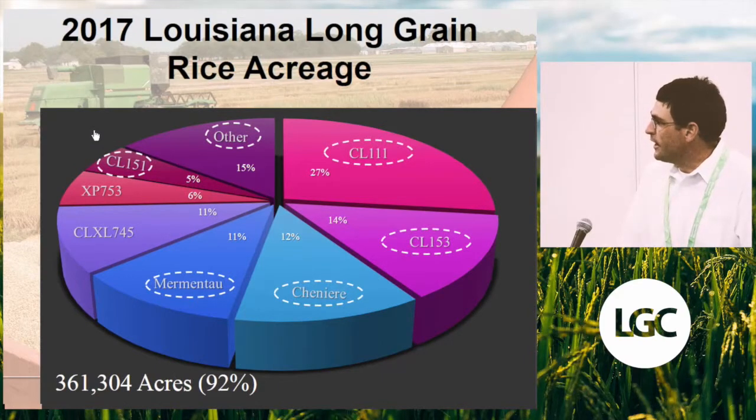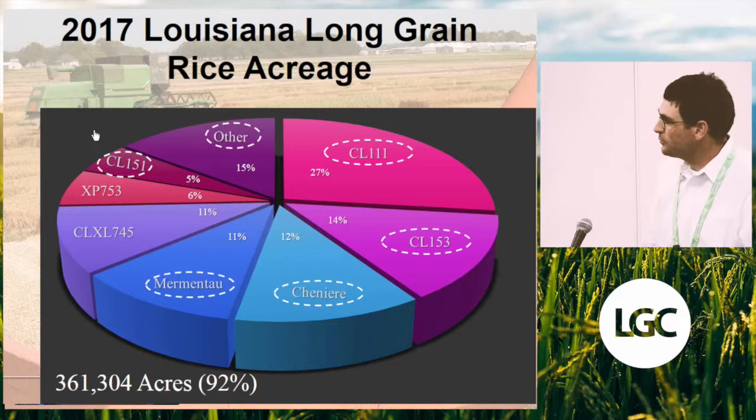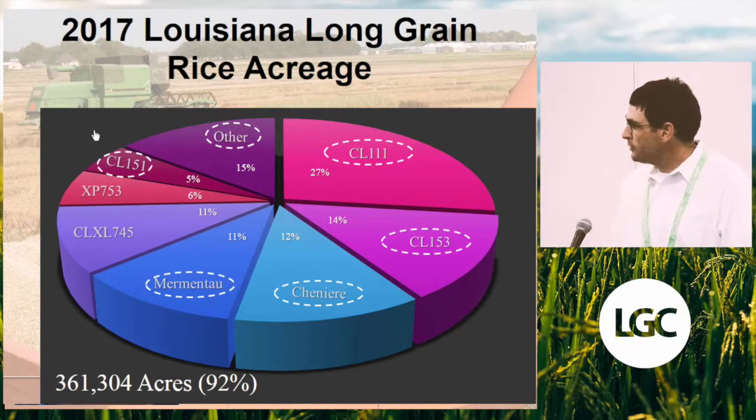This is the acreage in Louisiana last year, and this shows all the lines here that are circled. These are varieties that were developed in our program. The work we're doing is very focused on the farmer and on productivity in the field, so not just one trait, it's the whole package of traits. About 25% of the acres are hybrids from RiceTech, but about 75% of the acreage in our state is varieties developed within our program. So we keep really focused on that end goal of developing a product that's going to work out in the field.